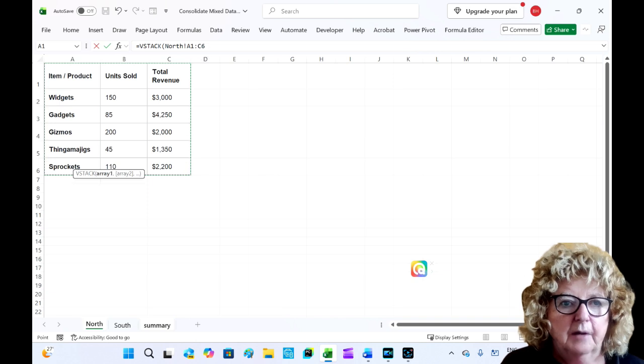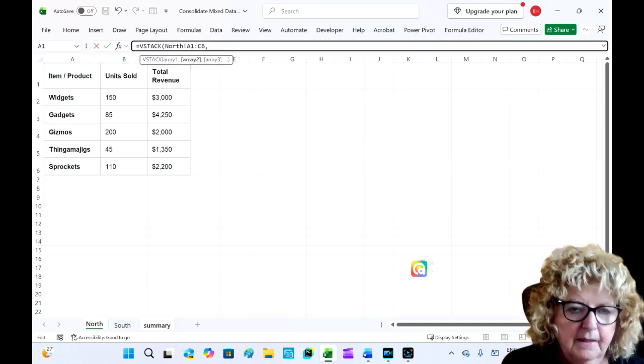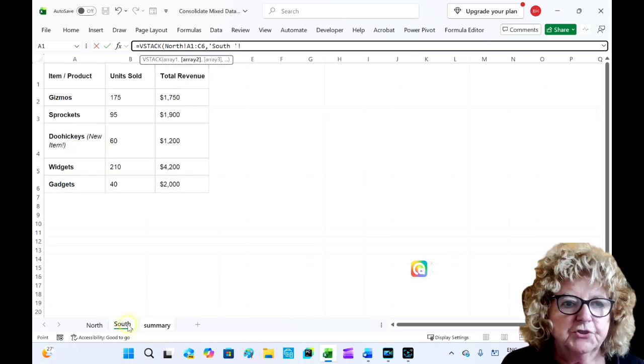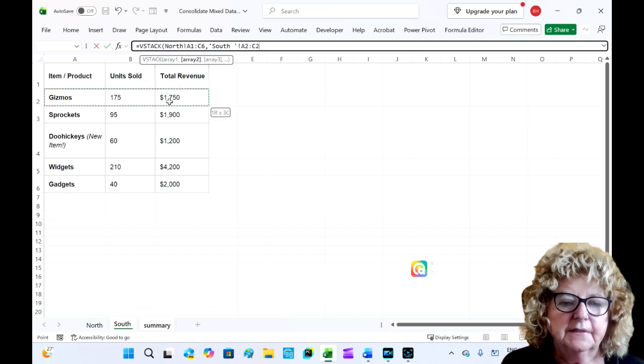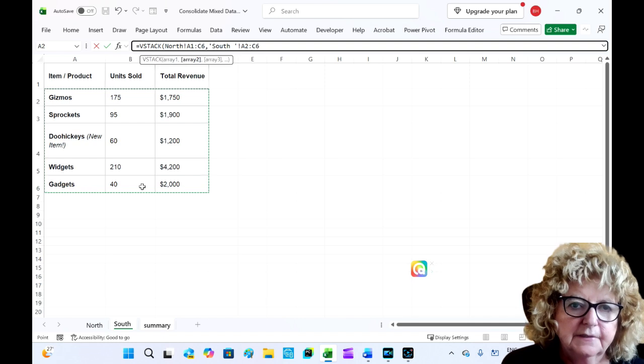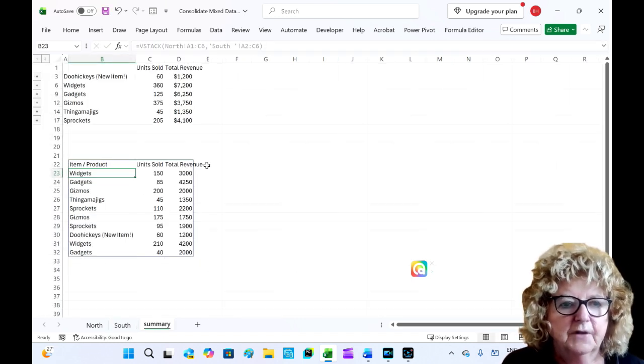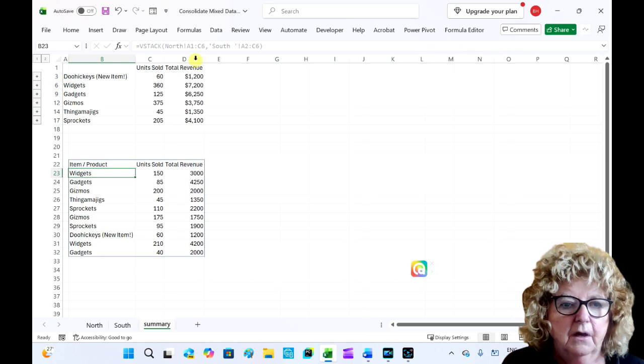And then I'm going to put a comma. And then I'm going to go to my South sheet, and I don't need to add my headings here, so I'm just going to add this, and I'm going to close the bracket. And then what we basically have is all of our data there, but it's not sorted.